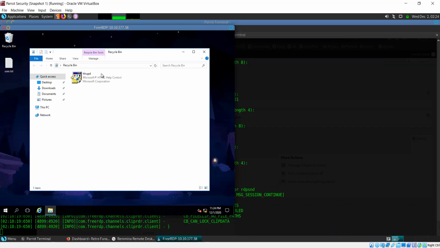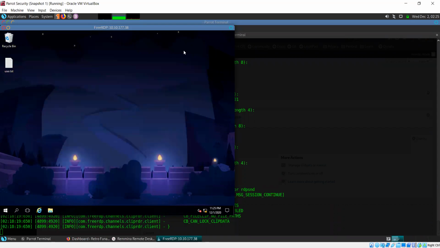So in this recycle bin, we can see there is this file, HHUPD, and we don't even know what it is or what it does. So for now, let's just leave it, in case we figure out it might be useful, we can take a look at it. Okay, let's look around the system, see if we can find any files, because we might be able to use them to our advantage.